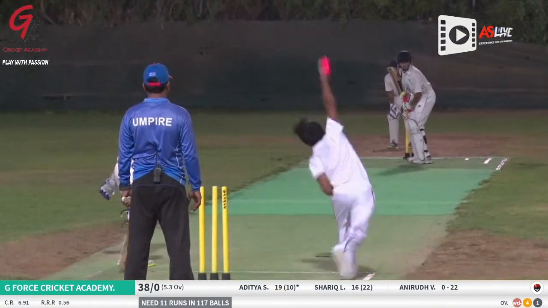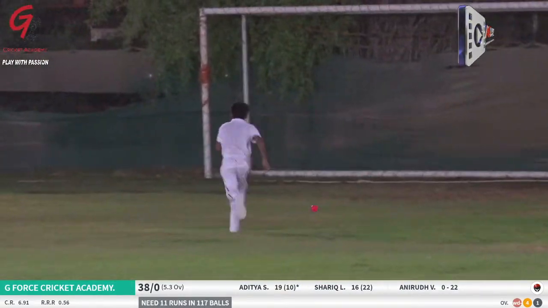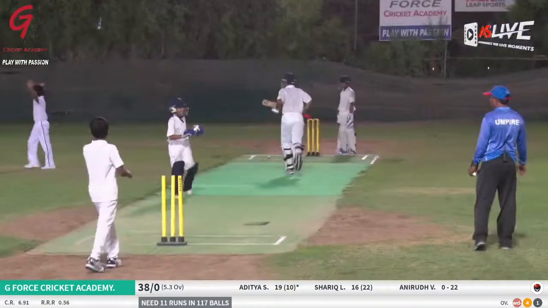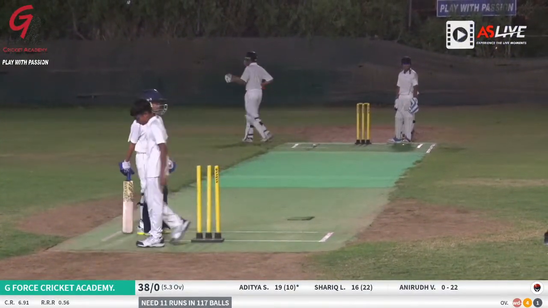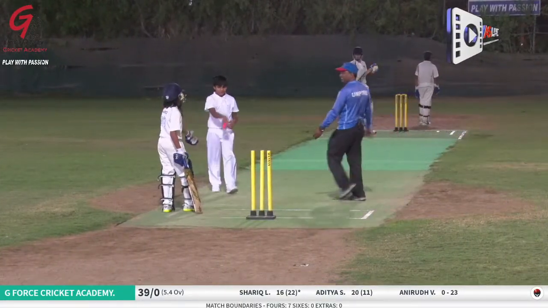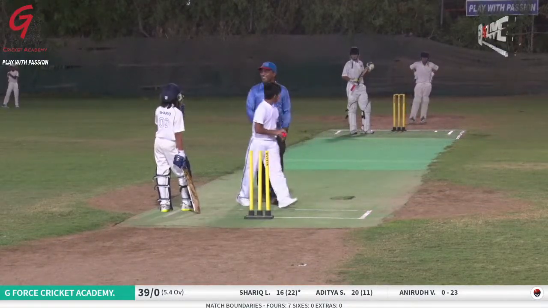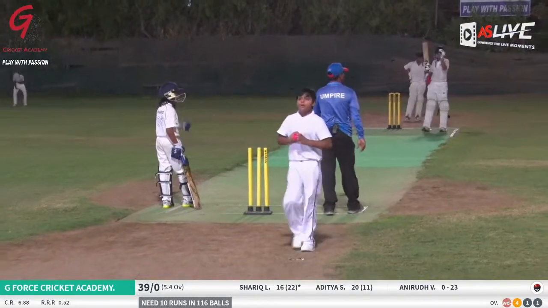Anirudh coming in again from around. Adi Sharma gets the outside edge. Is it gonna run for 4? It's not running for 4. And here's a chance of a run out. No, but the throw is not strong enough. And they take 2 runs. Oh no, Aditya Sharma is 1 run short. Oh, only 1 run will be taken. He wasn't able to reach his crease. And so it's only going to count as a single.